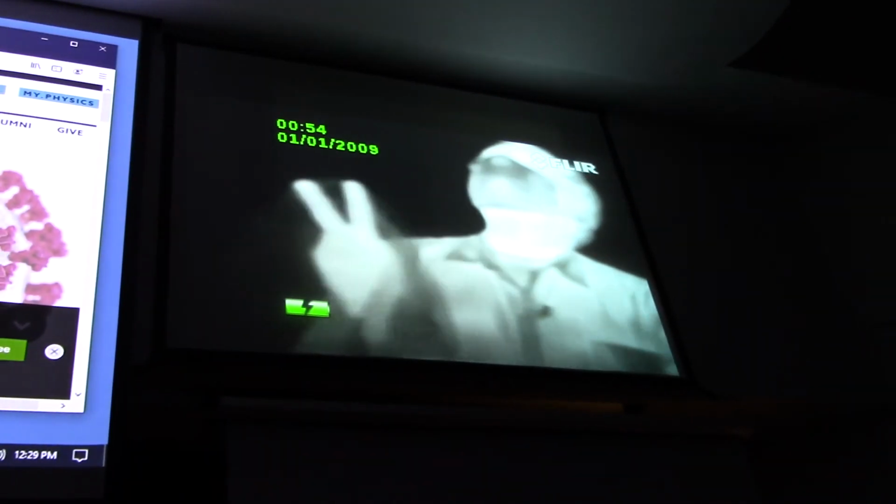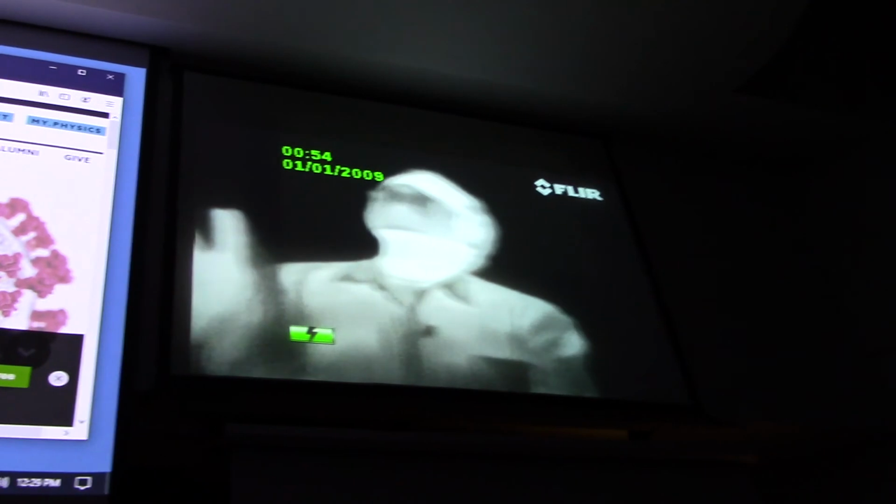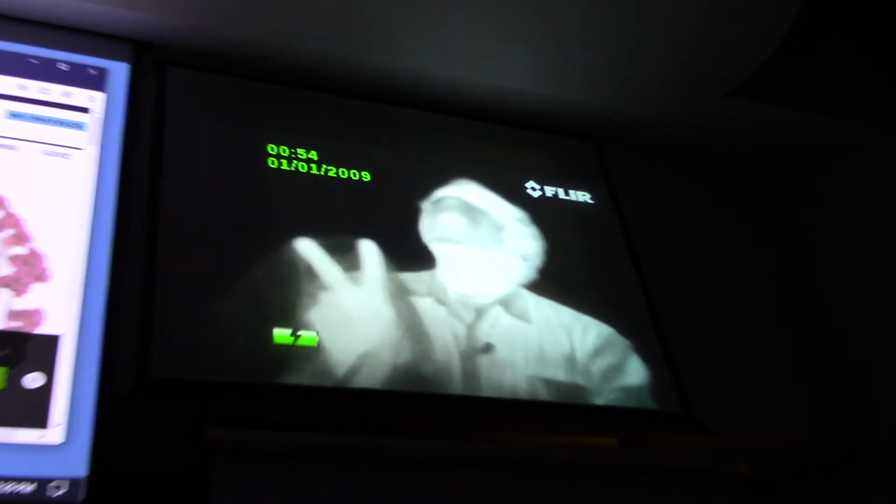I have here, alright, I can ask you, for instance, how many fingers do I have here, and you can't really see it, alright, but if I go to the infrared camera, you can see I have 2 fingers up, right?